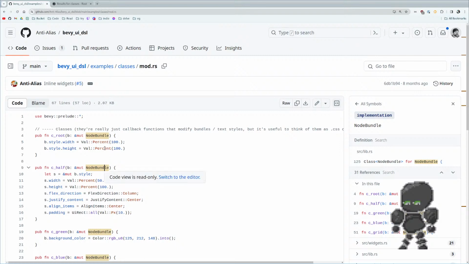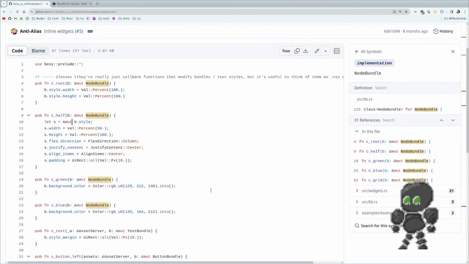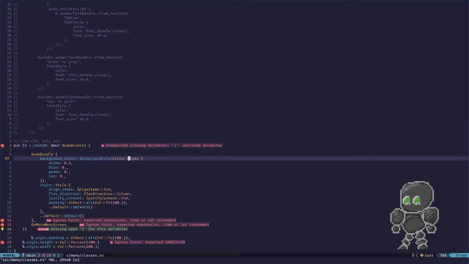So here you get the S as a mutable reference to B style, and then you just assign everything. Background color. Yeah, all right. Actually, B background color is not on the style property. Okay, I'm with you. I'm picking up what you're putting down.